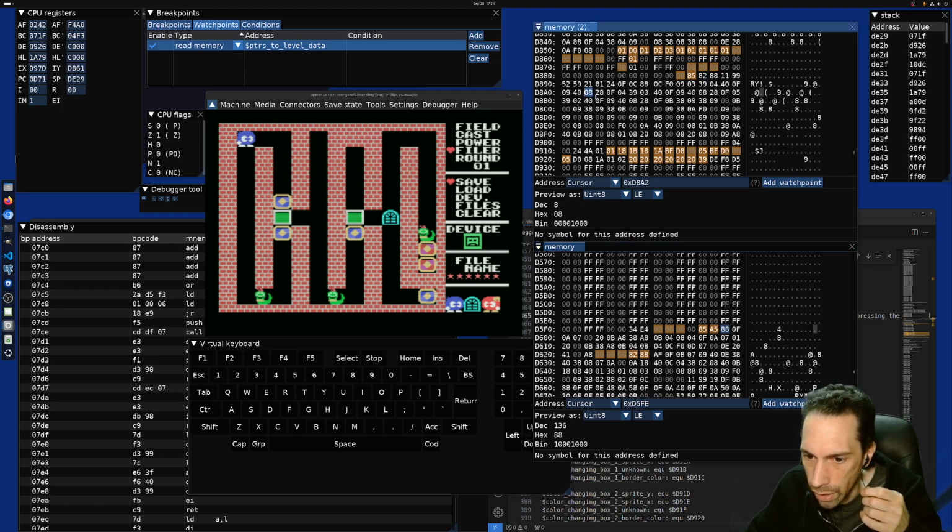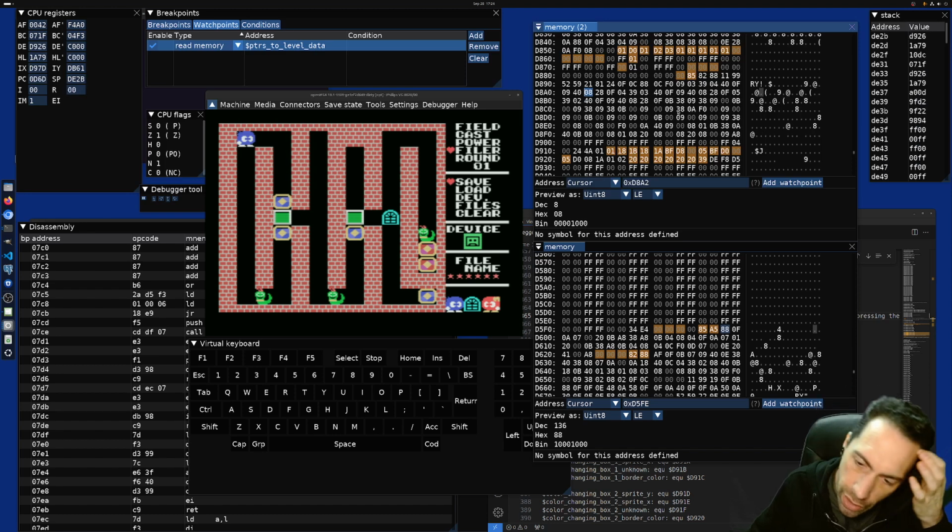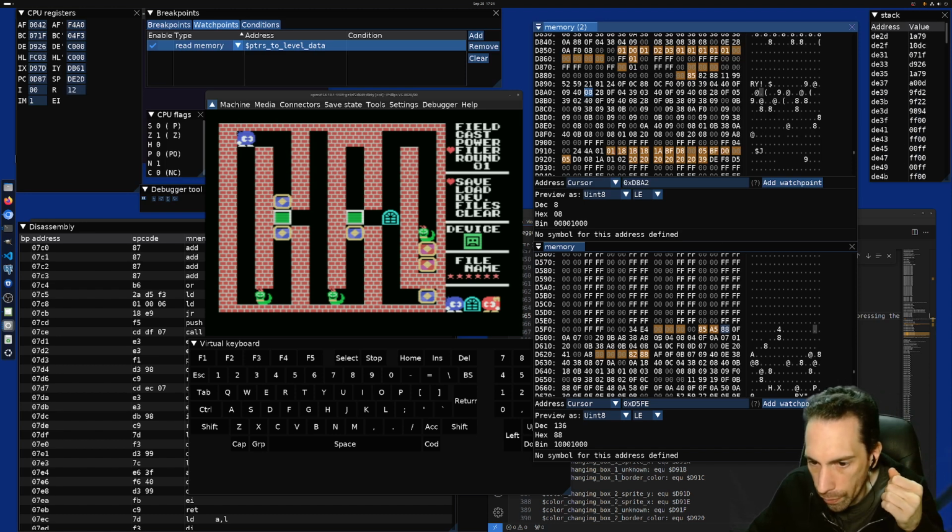Wait, so 0828, no, we need 20 0B. So either this isn't the saved disk data, or it's a different algorithm, but why would it be different, right? If you have a thing to read this, and a separate thing to decode and read this, that wouldn't make sense.